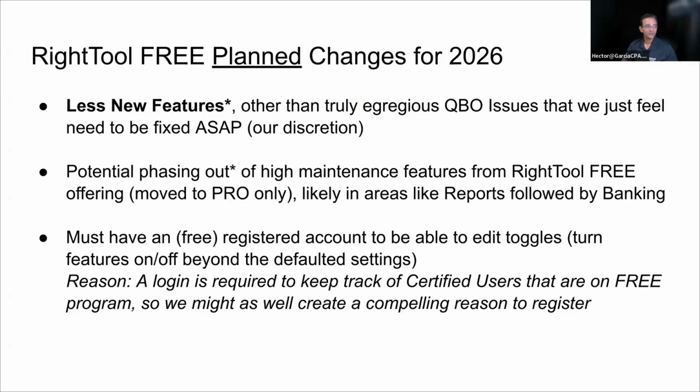And the other thing that we're going to toy with, literally for early next year, probably even December, is that we're going to require free users to create an account. It's a free account. You have to create a user ID and password to edit the toggles. The reason for that is that since we want to create a certification program for free users, we have to have a way of logging who they are so we can give them the certificate and keep a database of them. So we wanted to create a habit of having an account in our database so we can do the certification program. So that's kind of the logic.